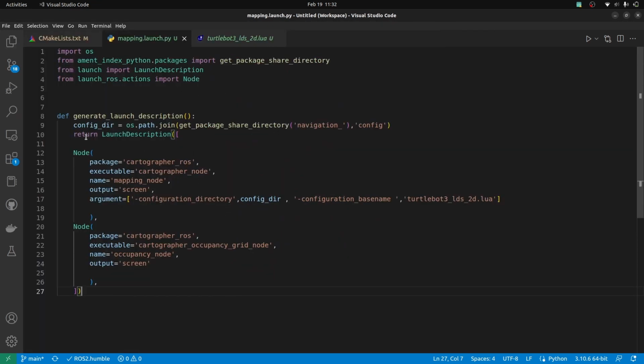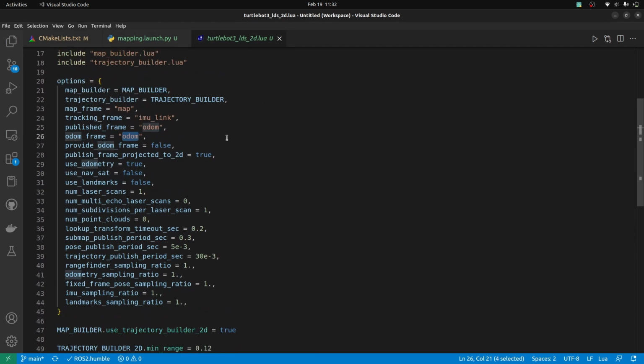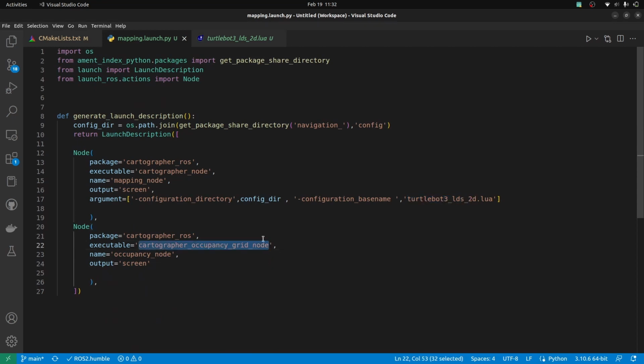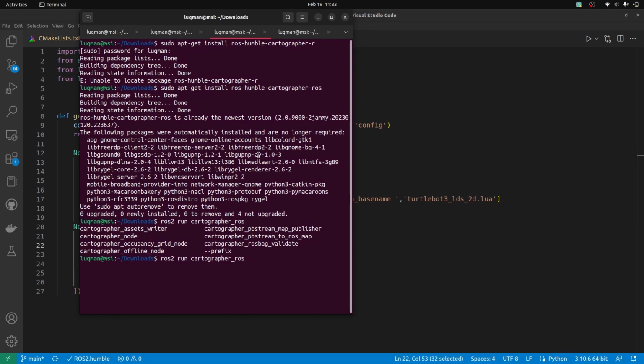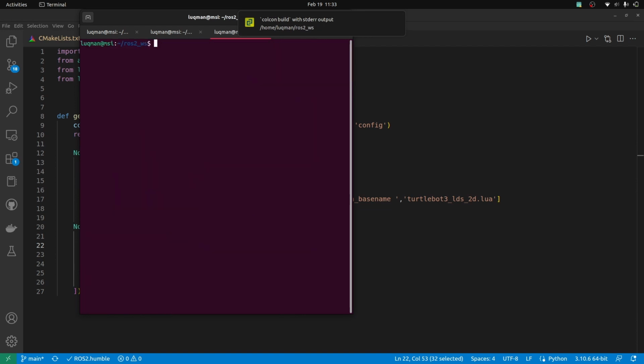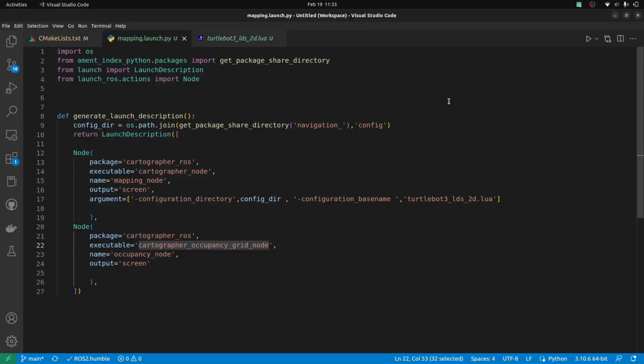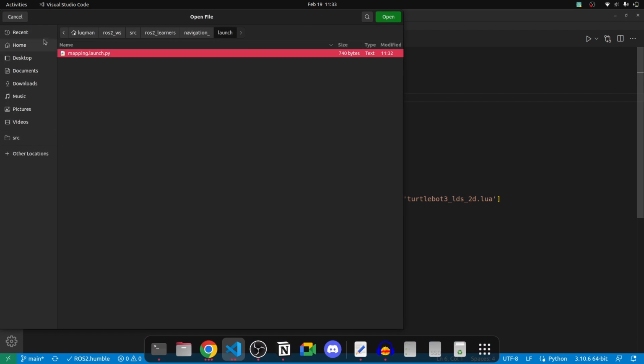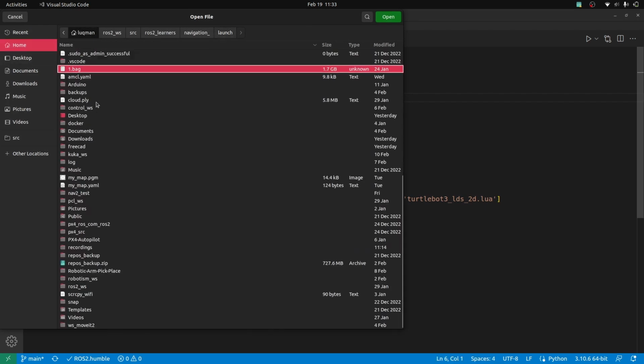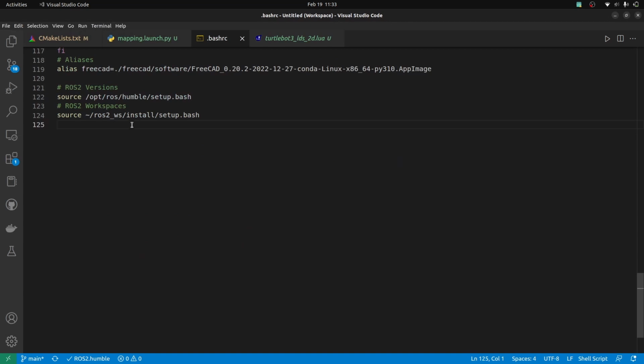So if we take a look here, cartographer node is taking this specific file, which is the configuration file for our mapping purpose, and it is going to then launch occupancy grid, and both of these are going to log on the screen. If I go into my terminal, perform colcon build, it has already finished. So in this specific terminal which was utilized to launch the turtlebot, this export line is already there. I will put it into my bashrc script so all the terminals can access it, otherwise I have to copy paste again and again.